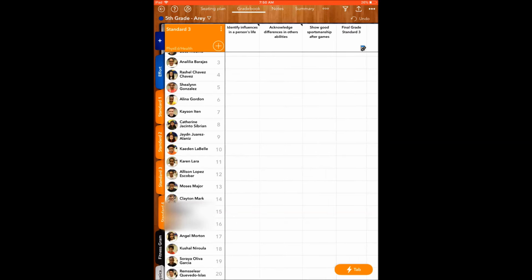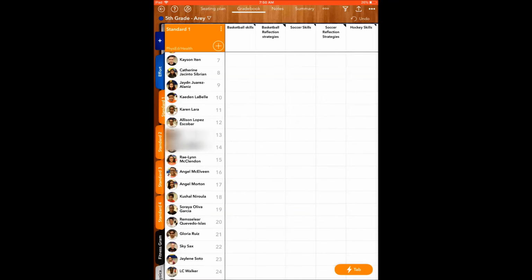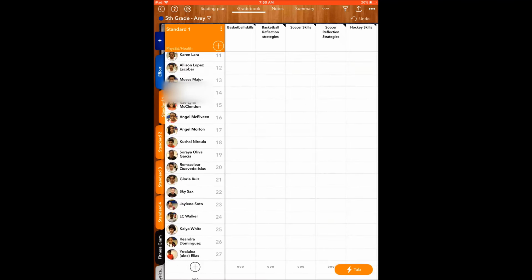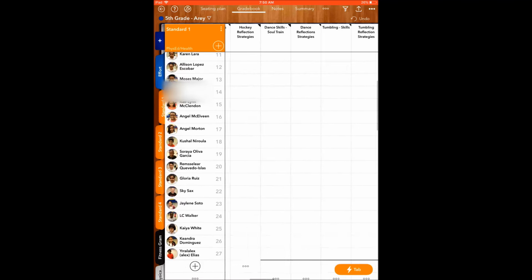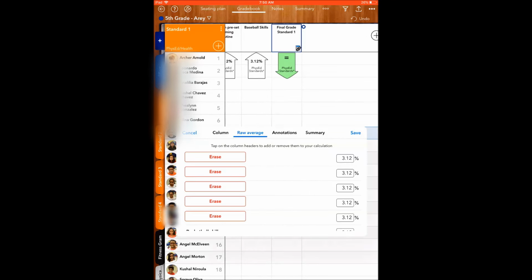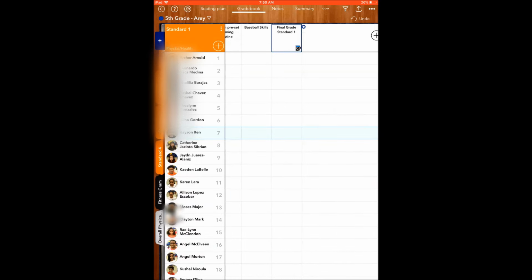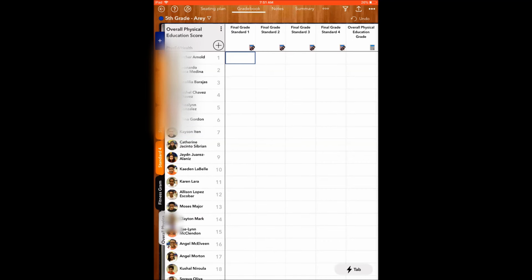What's really nice about the overall fitness tab is that when you go into the individual standards and give grades, which I'll show you in a second, there is an average grade shown in this final grade standard 1 column. And all of the final grades for standards 1, 2, 3, 4 are here. So when you're putting grades into Infinite Campus, you can just go to this tab. You don't have to keep going through all the little tabs.